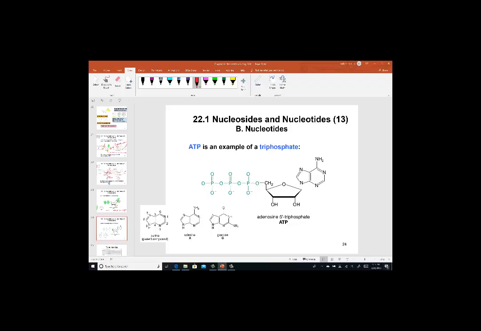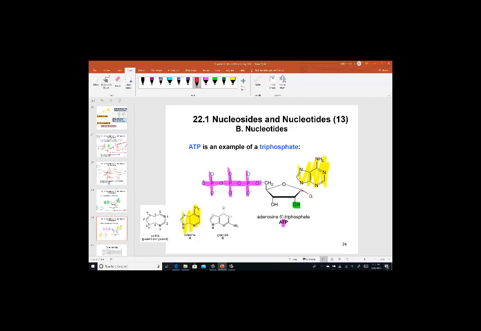Here's an example of a very familiar molecule, ATP, adenosine triphosphate. So now you're just redrawing that structure one more time, emphasizing what that middle code stands for. I have 1, 2, 3 functional groups of phosphates here, right? And that right here means triphosphate. You know that the base comes from adenine, that's this portion right here, and that the sugar is ribose because carbon 2 has the presence of the OH.